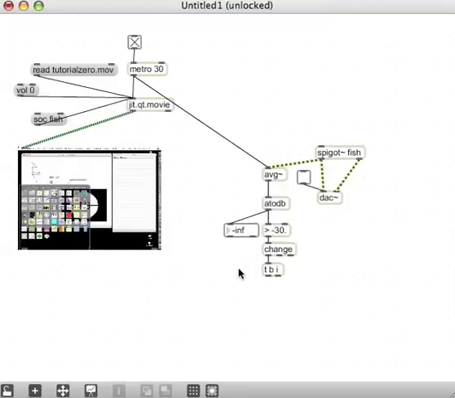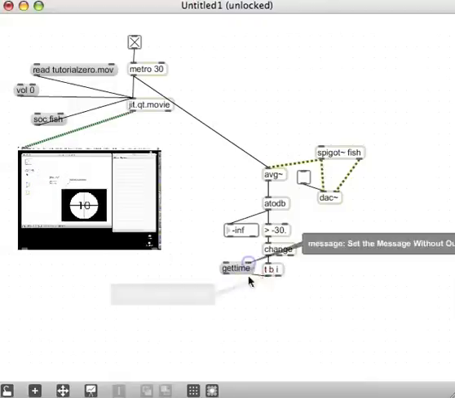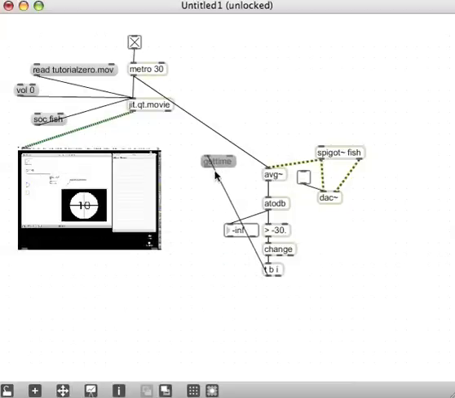Let's make a new message here with M on my keyboard, get time, all one word. Every time it changes, we're going to get the time from the QuickTime movie.